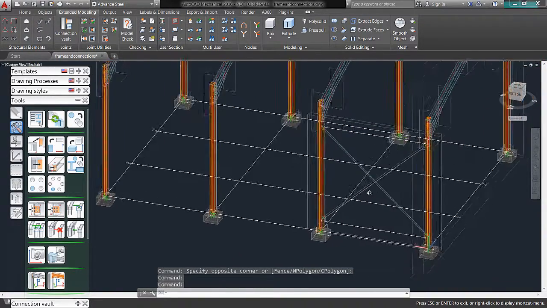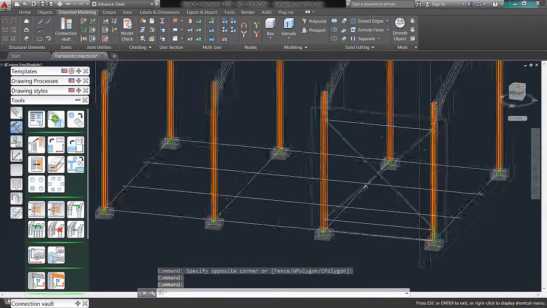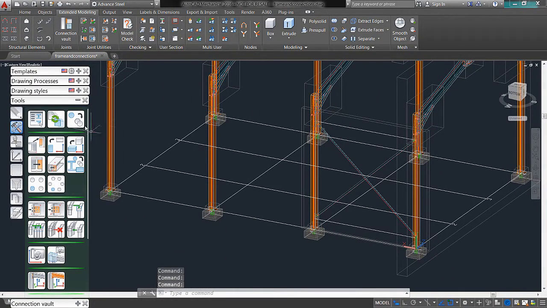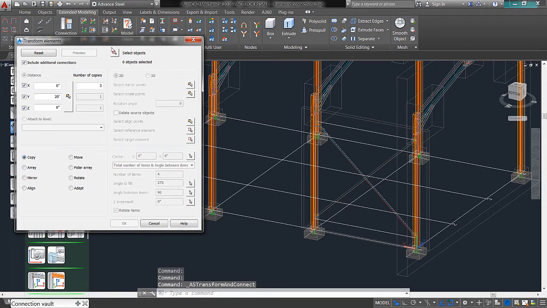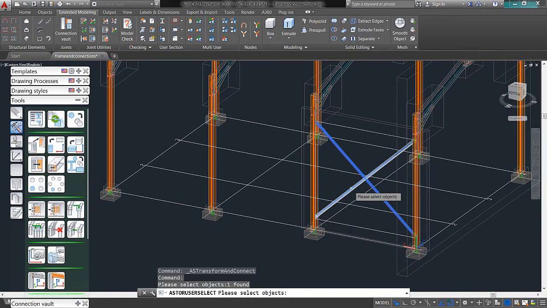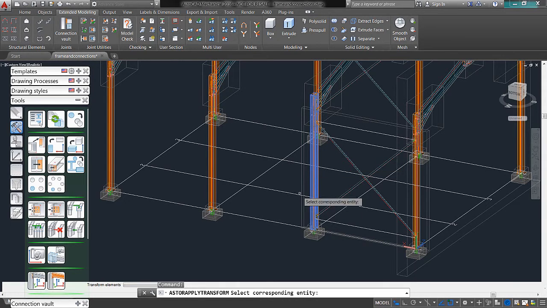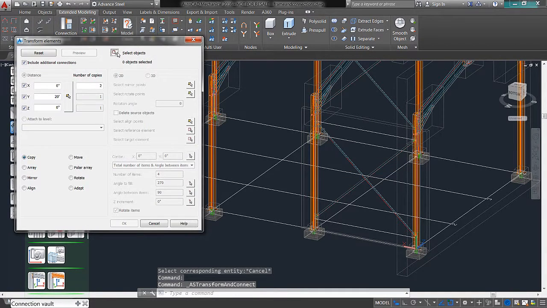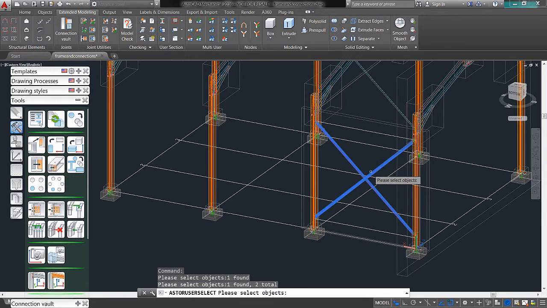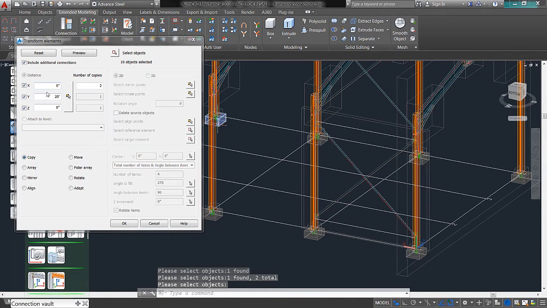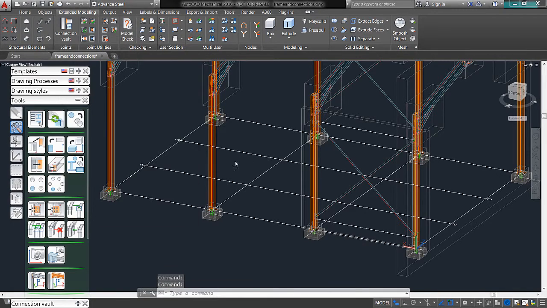Alright, I'll go ahead and do advanced copy and pattern this bracing down the line. So advanced copy, select objects, bracing there. My distance, I know 20 is a good distance. I want 2 for my copies. Whoops, I skipped out of my command. Try that again. Select objects, brace, brace, and see, I want to go along the X, along the Y, 0. Oops, keep doing that. Alright, again.